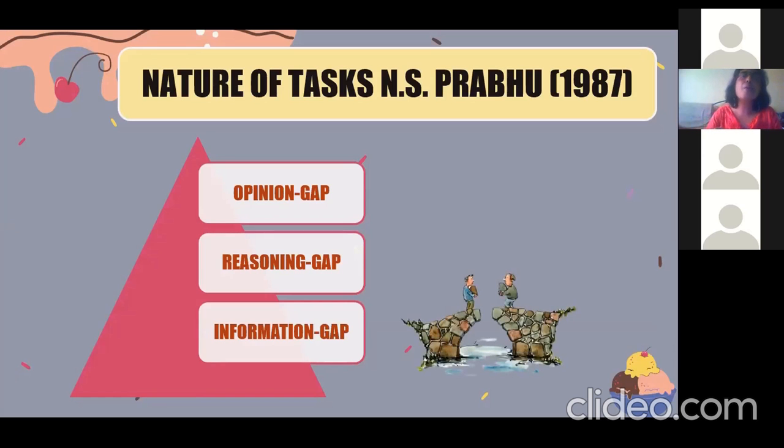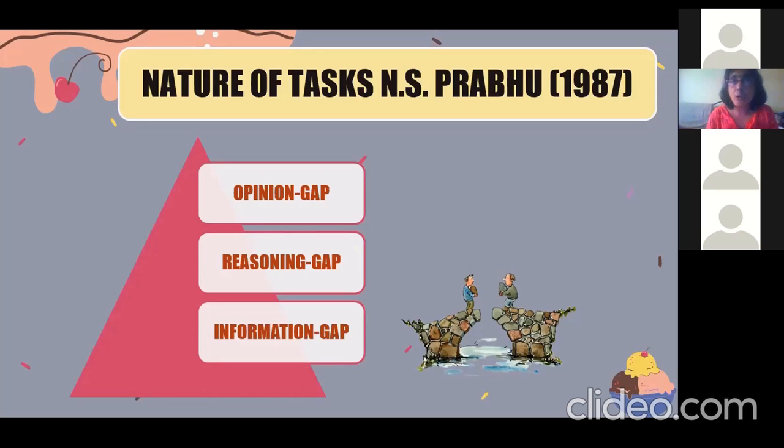Information gap is when part of the information is given to the learners. For example, it could be an incomplete story that is given to the learners, or it could be an incomplete problem, for example a mathematical problem. The learners have to fill the missing gap by maybe researching or even communicating, interacting with the peers, and that is how they can arrive at a conclusion, or complete the missing gap.